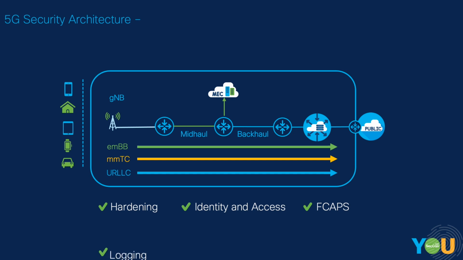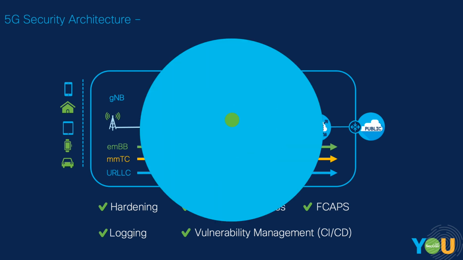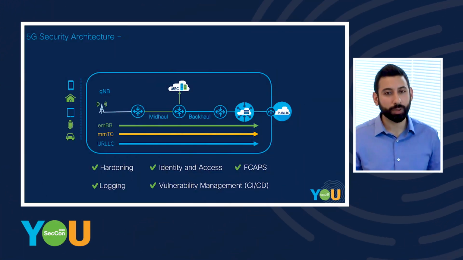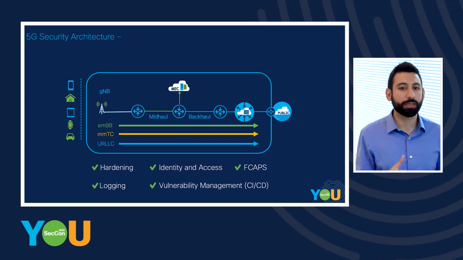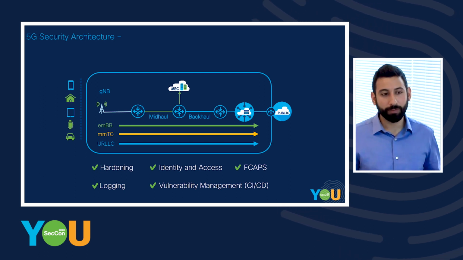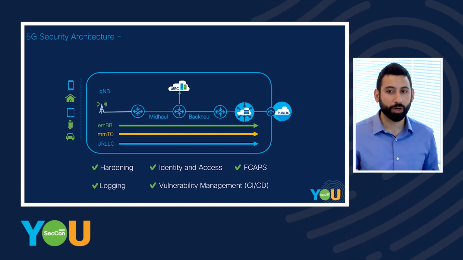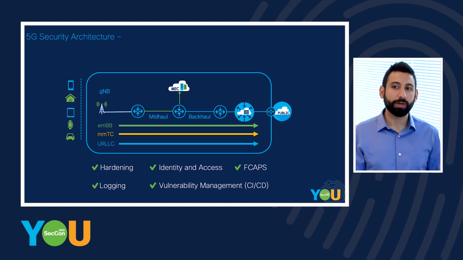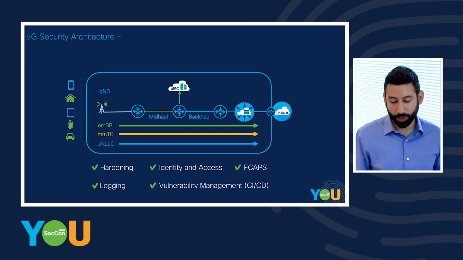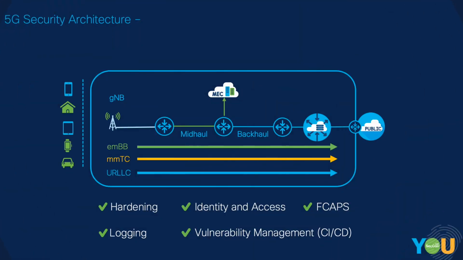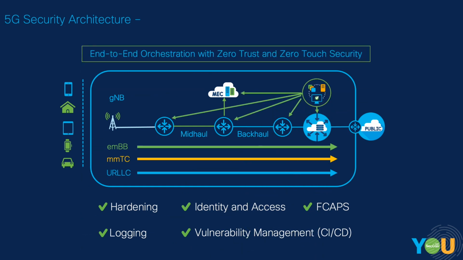You want to have visibility by logging. So devices should be logging to SOC or NOC, where you see the entire network end to end. You also would need a good vulnerability management solution where you have a view of vulnerabilities in your network so you can protect against them when needed. Now, all of this, look at the complexity of this, right? Looking at the number of devices and the number of things that you have to take care of. With the increase in network, when you increase your slices, when you increase your use cases, when you increase your edge data centers, what you're looking at is more complexity. How you can simplify it is with the philosophy of zero touch, zero trust, but embedded in your orchestration.